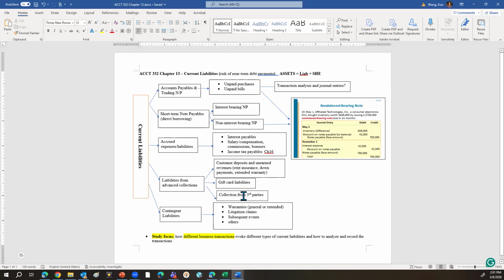And finally, sometimes we collect cash like sales tax. You collect the sales tax from customers for the government. When we collect the city, local or state sales tax, it only stays in the company very shortly before you remit it back to the government. So that part, like the 8% of your sales revenue as sales tax, is not your own revenue.